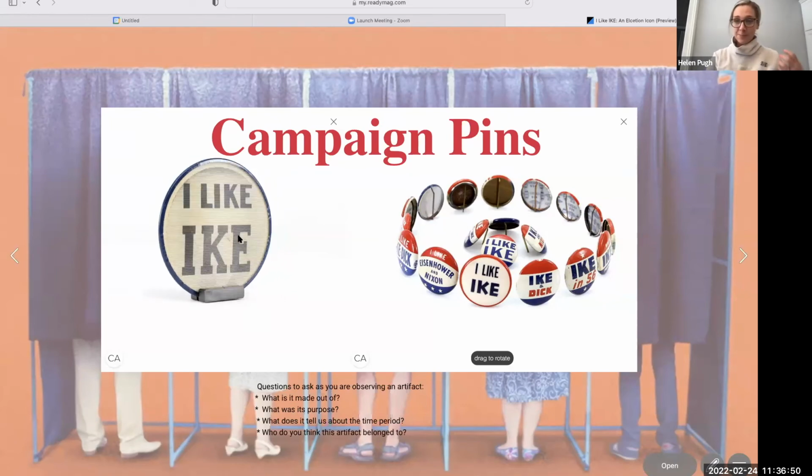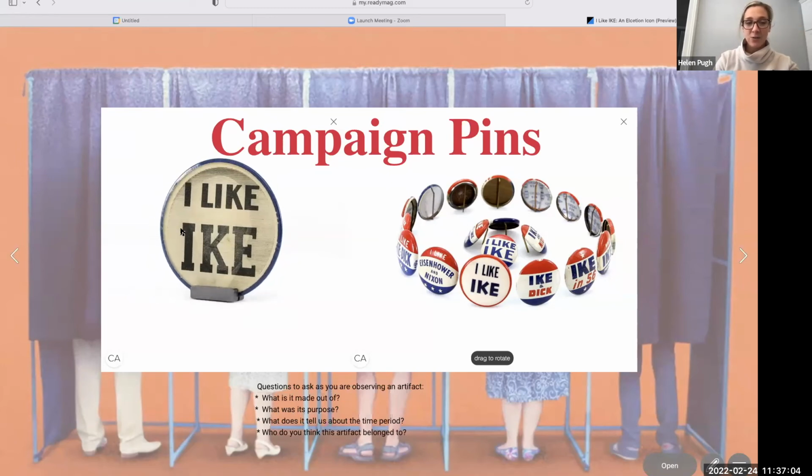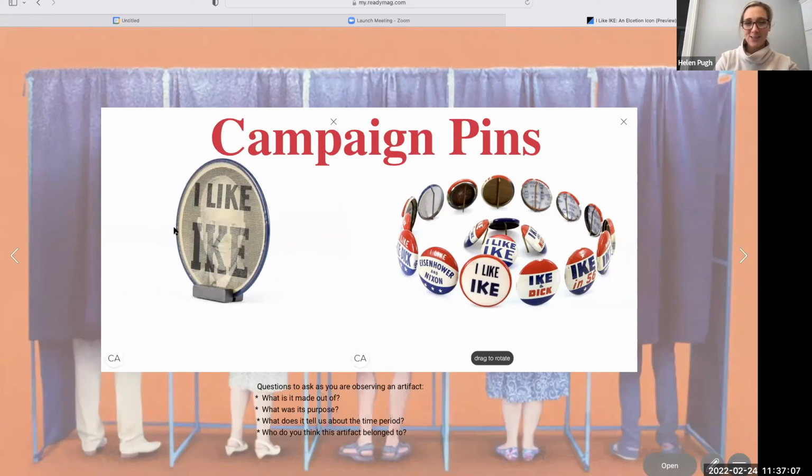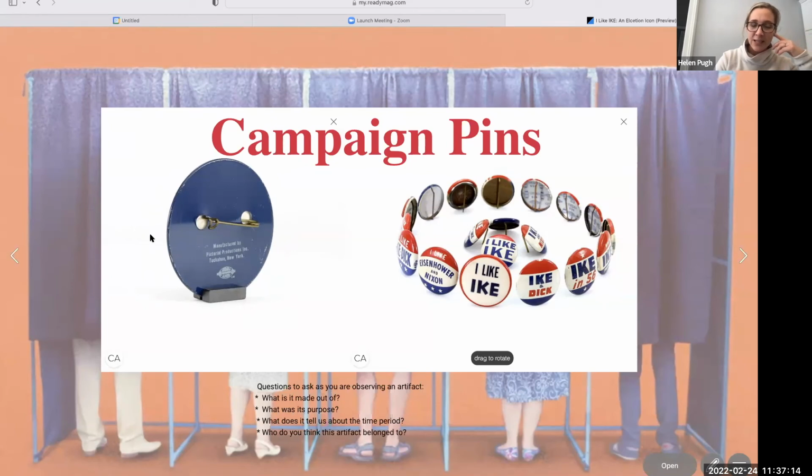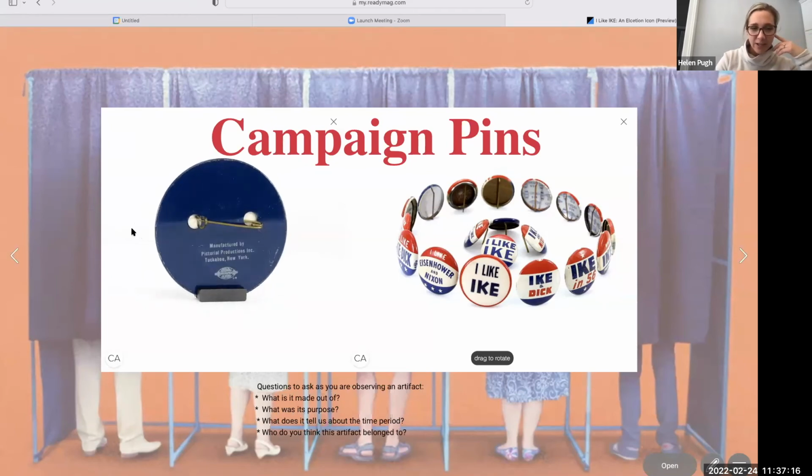Okay, so we have our pins, and people would rock these for support. I have an Ike pin on today. It's nice and blingy, and this is a fun one where it's a hologram where we have "I like Ike," and as we spin it, you start to see, oop, there's his face, nice smiling Ike. And even as we turn it, you can see, so these are all authentic time period, manufactured by Pictorial Productions in New York, okay?